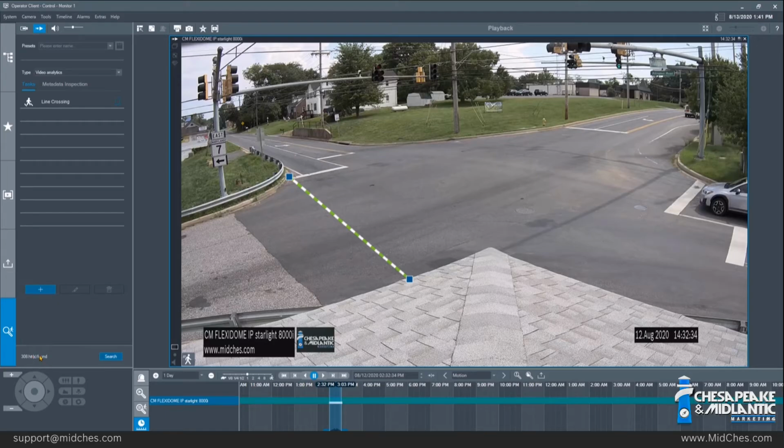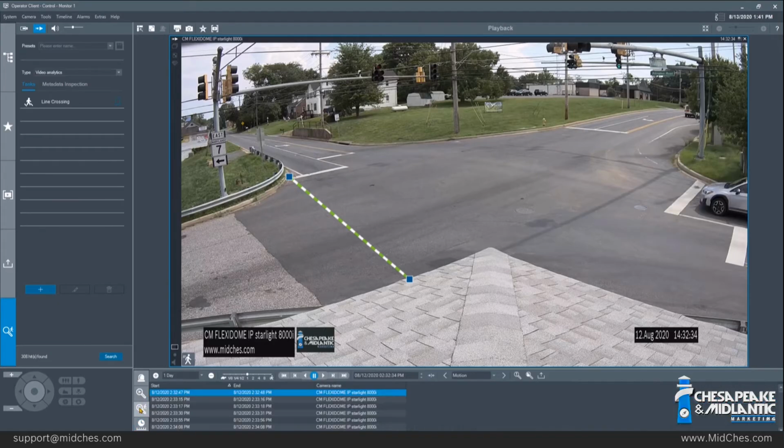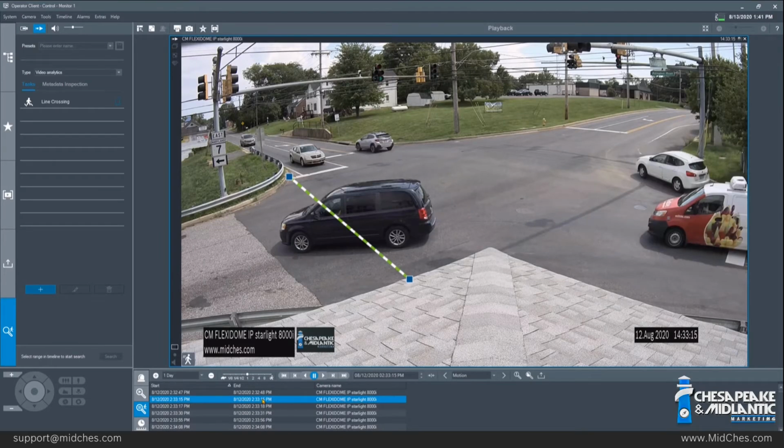To find the forensic search hits, we will want to navigate back to the recorded video, and the button above the forensic search is where the hits are found. Now you will notice you will have multiple hits, all with a timeline and description. To view one, you just simply double click. Now you can see here the vehicle, in this case, that crossed the line to create the hit. If we want to view the video, we can come up to the top and simply hit play.